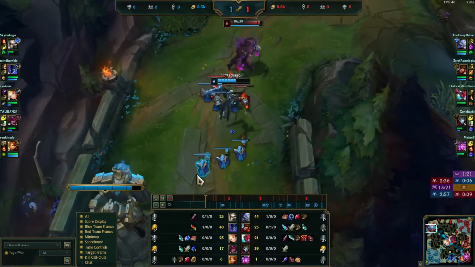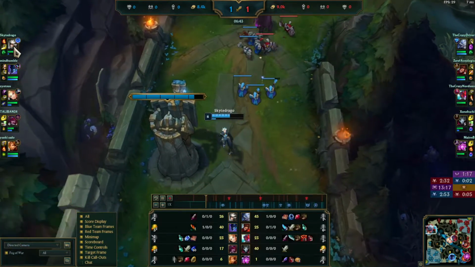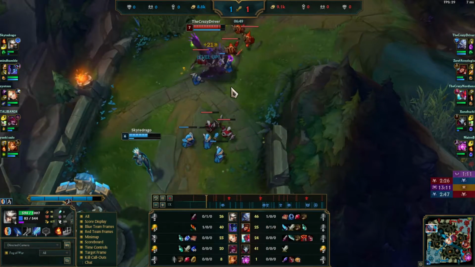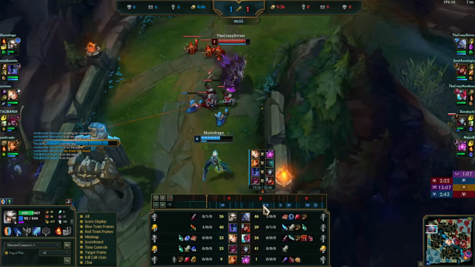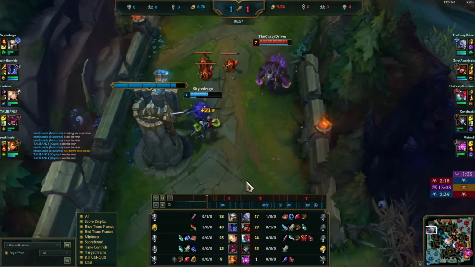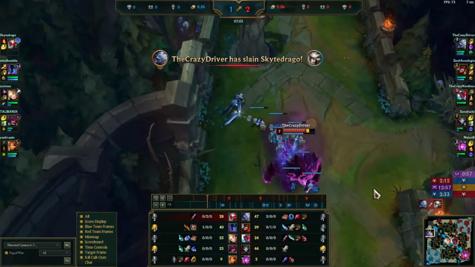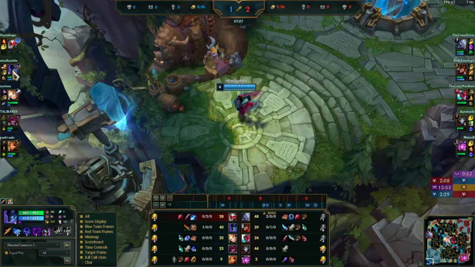Yeah, so problem here, our Camille's getting murdered top lane. Here we go. And it's level 6. Here we go. Wow, look at that. And the turret goes off. Okay. So what can I do at the moment?